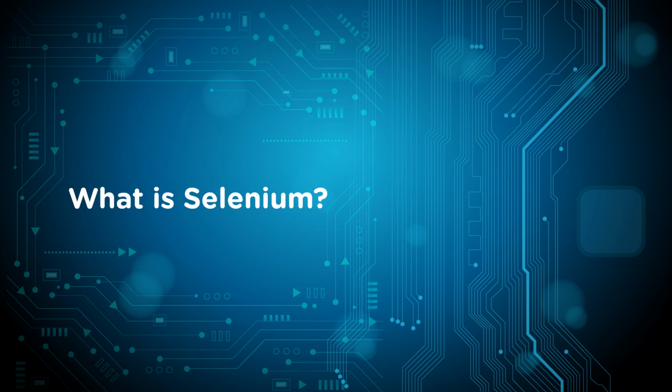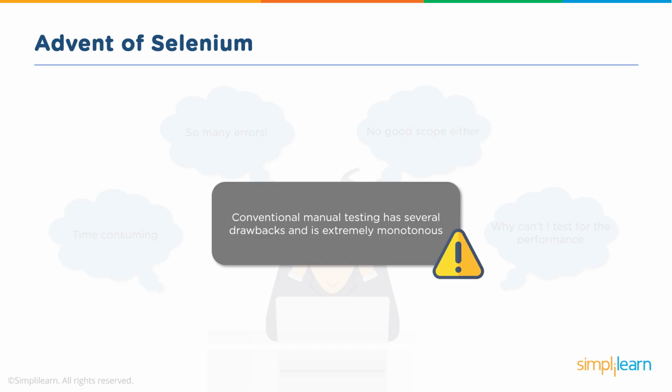So before we talk about Selenium, let's understand a few drawbacks of manual testing. Let's take an example of a very simple use case. As a user, I want to log in to my web application using username and password. A very simple use case, and it's a very common use case for any kind of web application you're working on. So as a tester, what do I do? I need to write multiple test cases to test this use case.